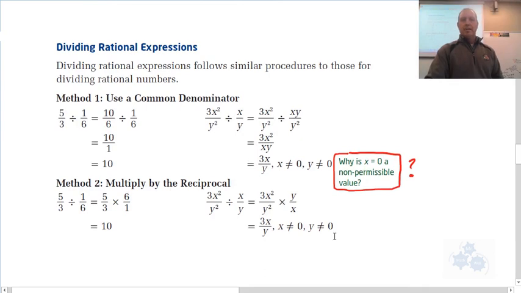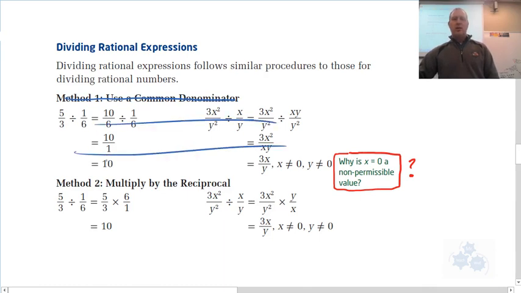But I just wanted to make sure that we understood the restrictions here when you're talking about division. I've already covered this in the lesson. Let's go with this second method. Method one here, common denominator, I don't usually do this one at all. You can look at it later if you want to know more, and we can talk about that. I don't usually require this method. Multiplying by the reciprocal is the one that I think is probably best.